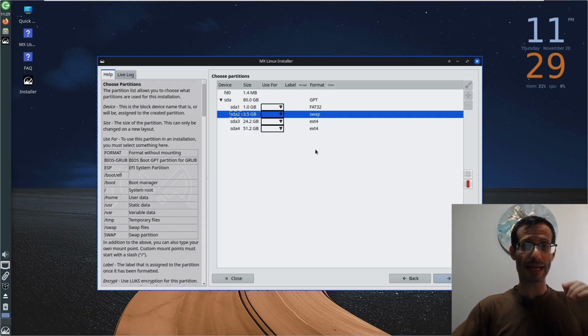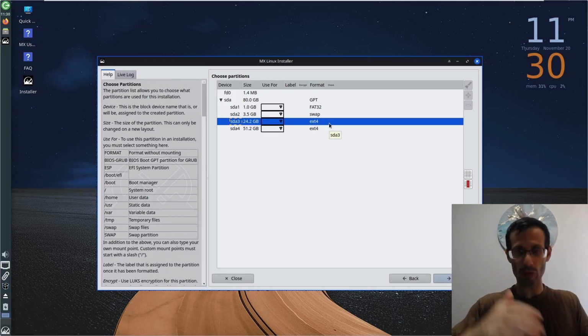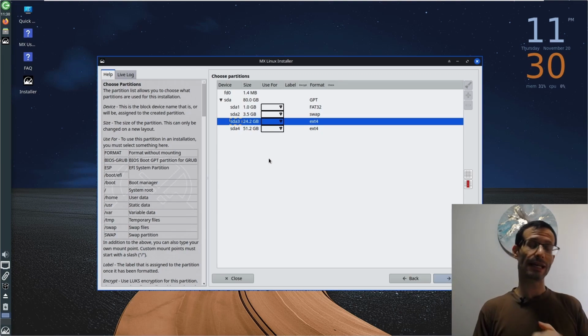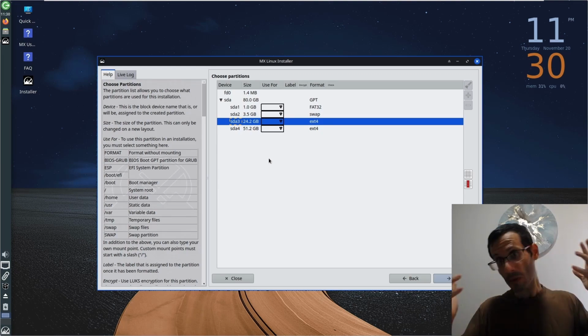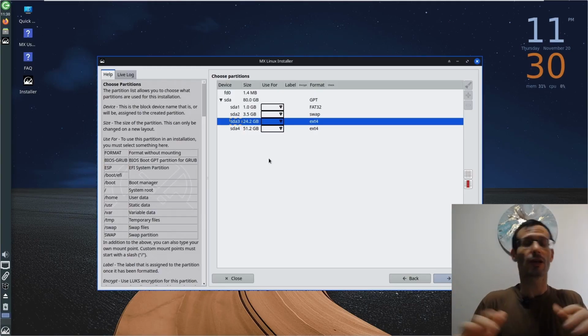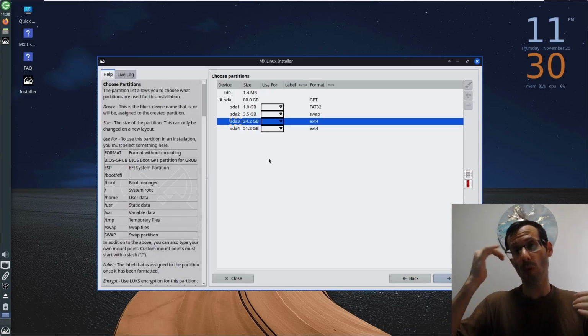The next partition that I have here is this one, SDA3. We can see that the format is ext4. This one is where the operating system itself is installed. Currently, Ubuntu is installed on this partition, and now we're going to install MX Linux on this one. And we can see that I allocated about 25 gigabytes for this partition. Its size needs to be anywhere from 20 to 100 gigabytes. If you use a lot of development tools, such as a lot of Docker containers, you might want to allocate more. And if you have a bigger disk, as I said, maybe even up to 100 gigabytes.